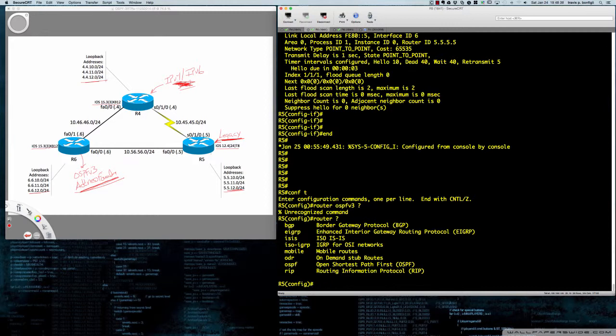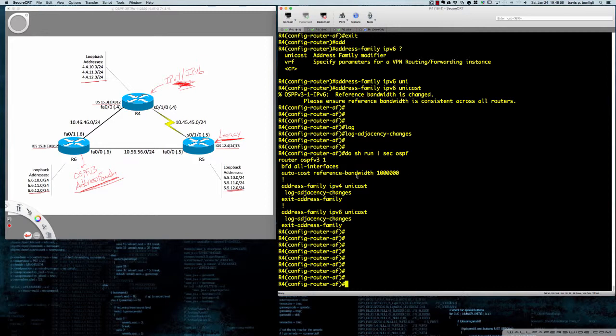I would actually have to load some older 15.1, 15.2 to see where exactly they activated it. But with 15.3 code, which is very recent code, I know 15.4 is out, the new OSPFv3 configuration mode is available to you, and it's actually not difficult to pick up, and it's actually very easy to configure and a little easier to read as well. All right, so we've configured the overall process.